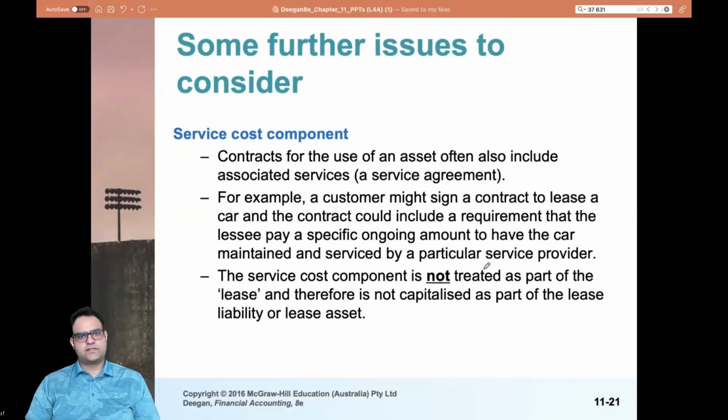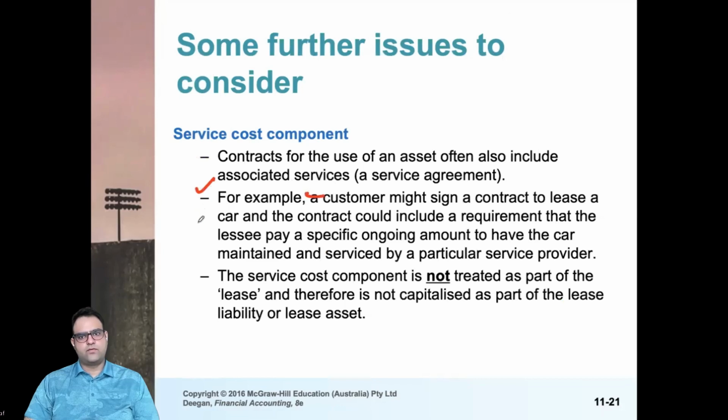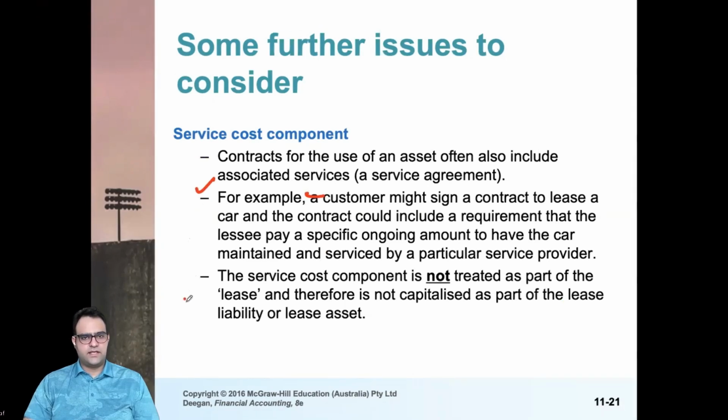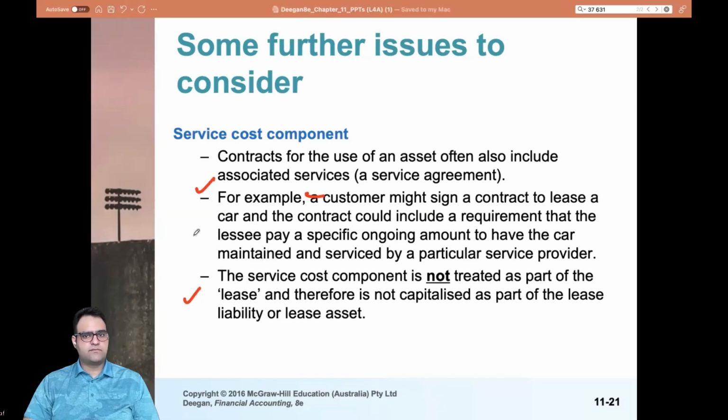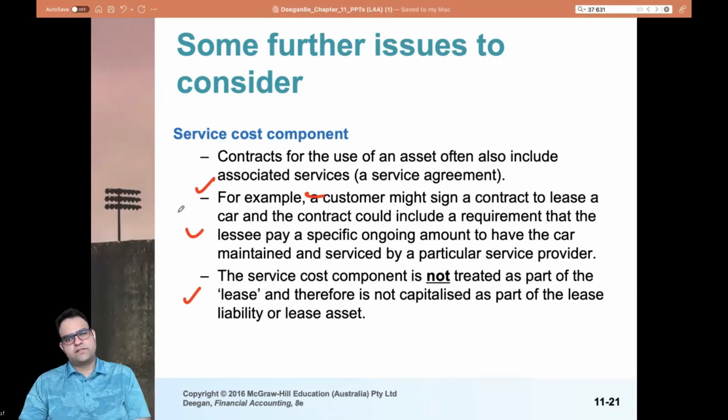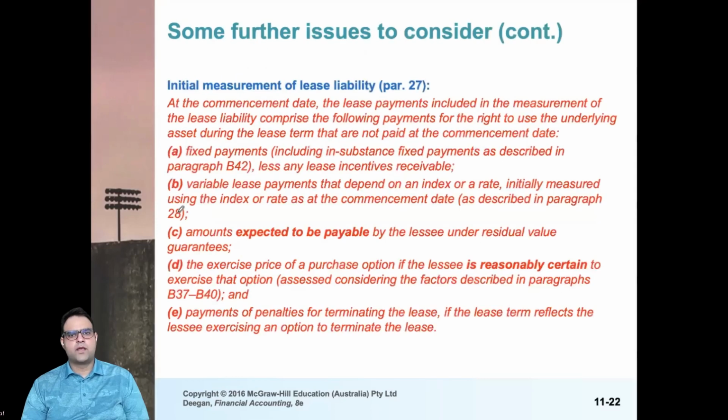Then some further issues are discussed on the lease contract: the lease of an asset often includes associated services. If services are rendered, what do we need to do? The service component is not treated as part of a lease. Why is that so? The customer might sign a contract for the lease, but will never enter into the lease of the car. These are a few of the services provided in the service sector. I will encourage you to read this one. This is more for the knowledge of the student.